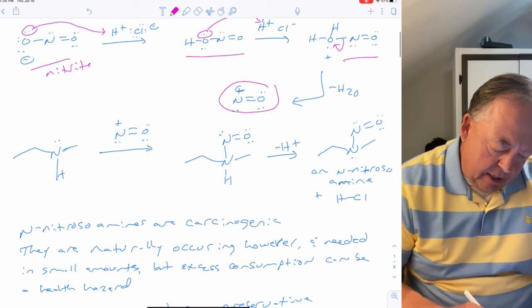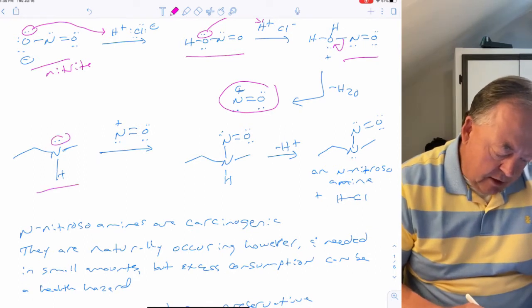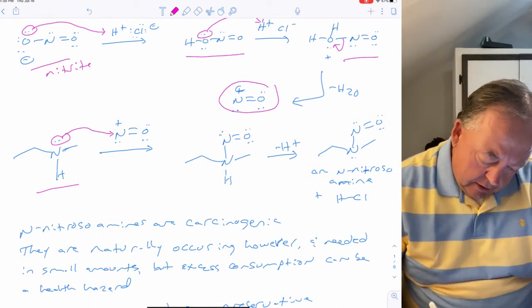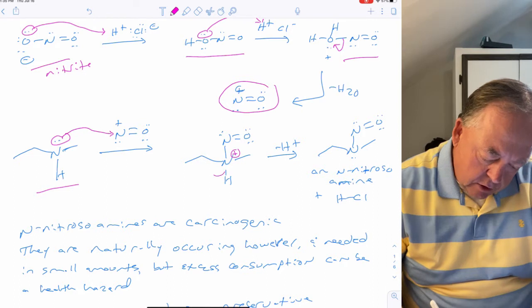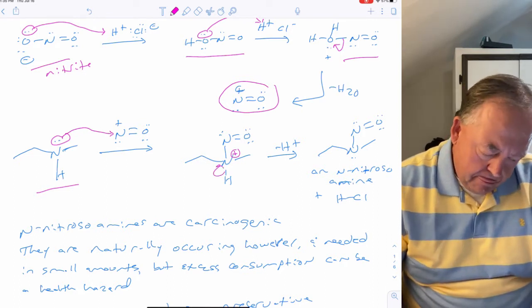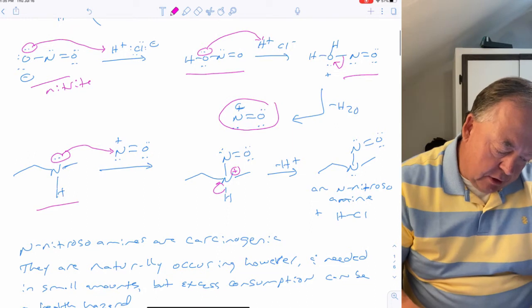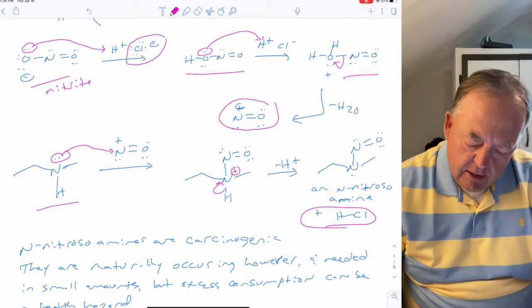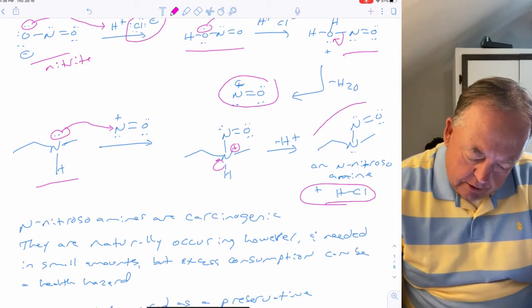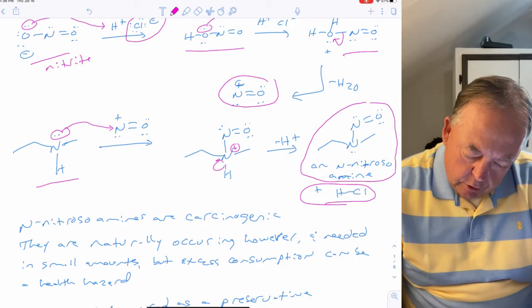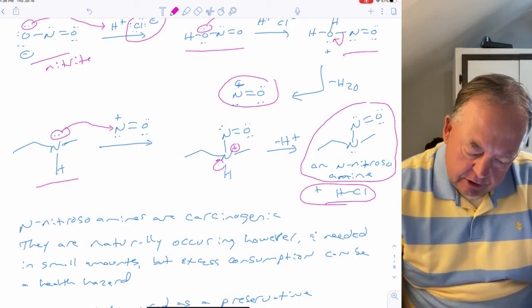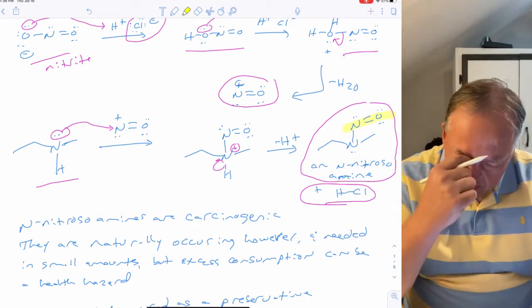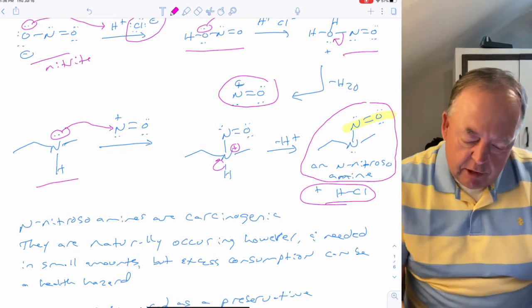So now we can bring the amine in. So take our amine and take a lone pair of nitrogen and make a bond to that electron deficient nitrogen. And so now nitrogen's positive, and then lose a hydrogen, so lose H plus. Where does that H plus go? That H plus goes with the chlorine that you had in the first step, so you make HCl as a side product. But we're mainly interested in the organic product, so you make this, which is what's called an N-nitrosoamine. So this would be the nitroso.